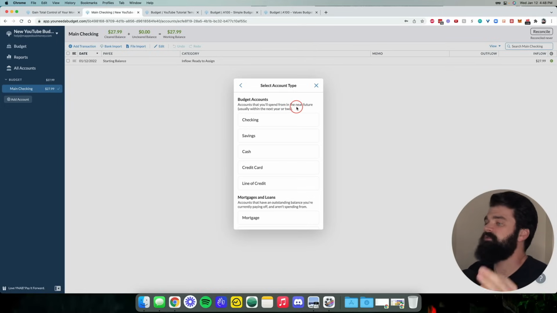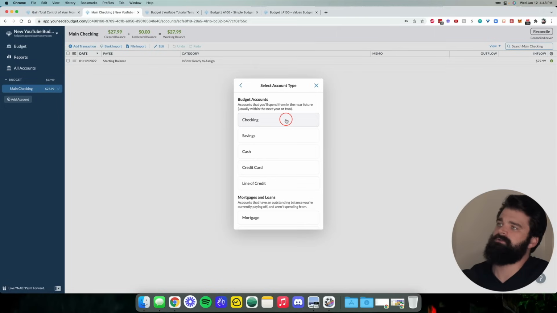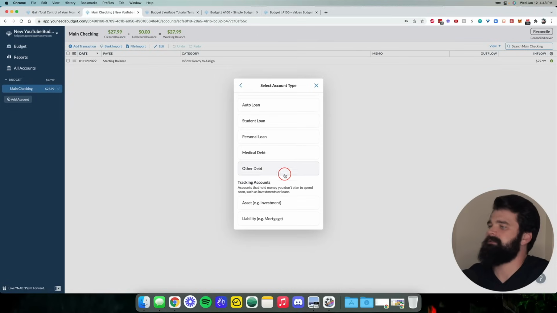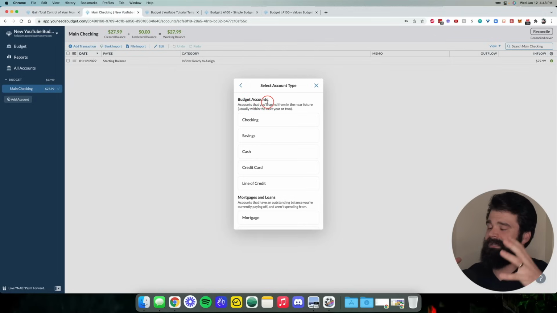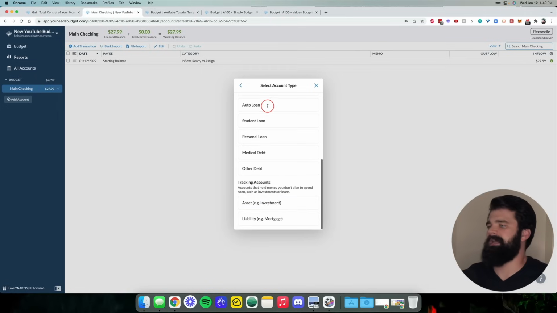Now, that being said, if you do want to set up a savings account, I would recommend, if you are planning to use this money in the short term, in the next 6 to 18 months, then set it up as a savings account. Whereas if you're not really planning to touch this money, like an emergency fund or your kid's college savings, then you might consider setting that up as an asset, because the budget accounts are accounts that YNAB is going to put on your budget. This is money that you can actually play with and categorize out to do different things. Whereas an asset is just going to be for tracking purposes only.